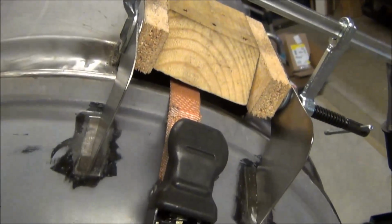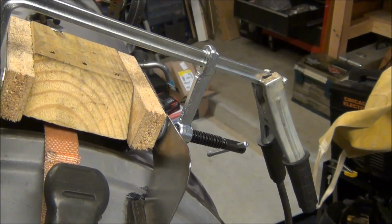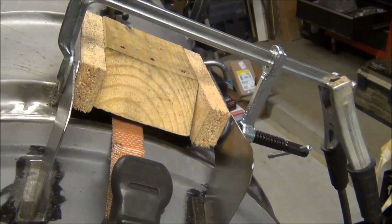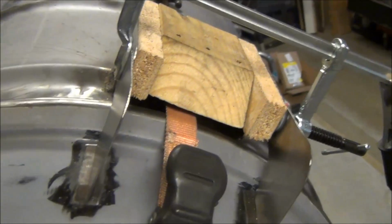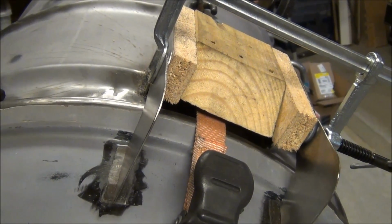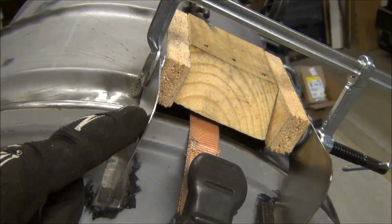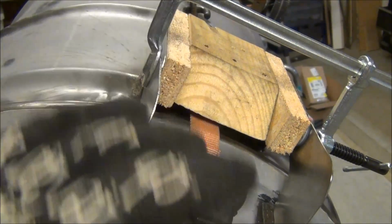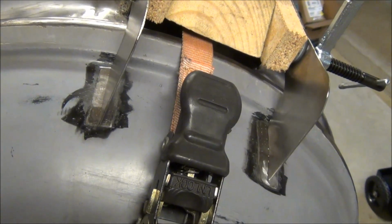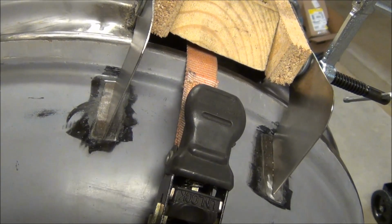Before I go ahead and do this weld, I want to show you, I just thought of this, the clamp actually makes for a good ground point also for the MIG welder. That's the way I did it yesterday, when I did the lower hinges and the handle. It actually worked really well instead of trying to clamp the ground onto where you're trying to weld. All right, I'm gonna try and get a filter on this camera and see if that works, so you guys can see the welding going on.